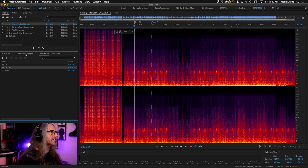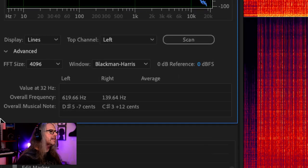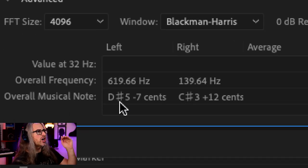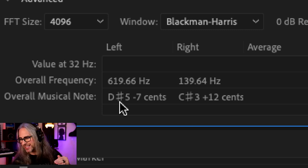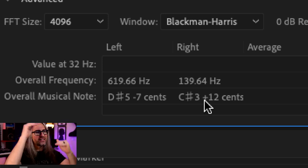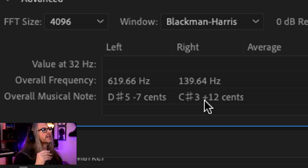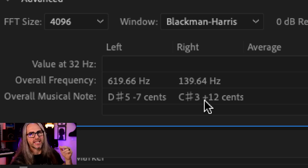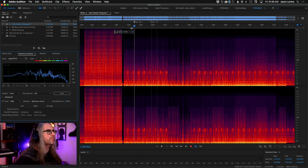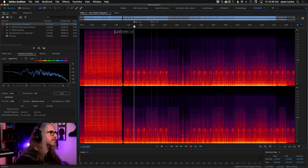We skip over to this little section here. And this is where, again, this becomes really useful. You'll see that it's saying it's actually D sharp 5 minus 7 cents, okay? C sharp plus 12 cents. So in fact, this is D sharp, not even D. It's modulating, it's moving a little bit. But the overall pitch, and by the way, if I scrub through this, you'll see that these are in fact moving.